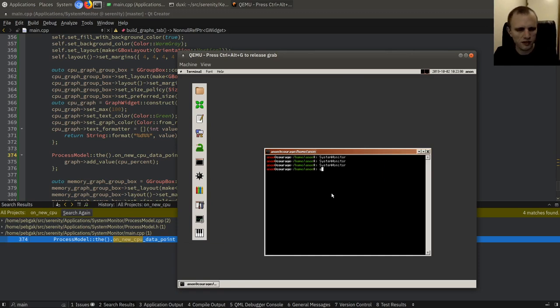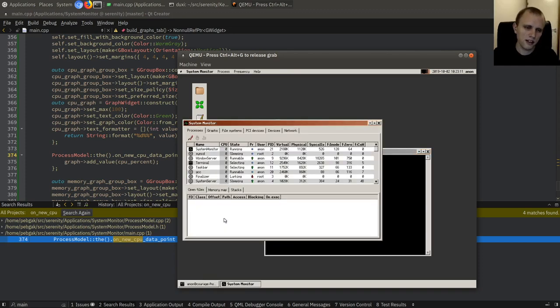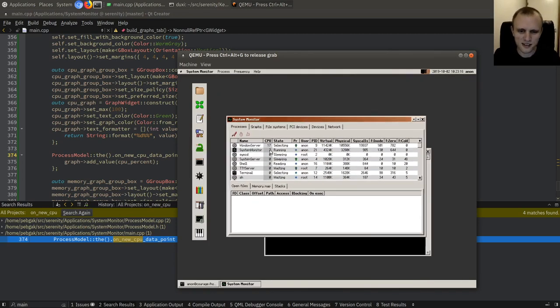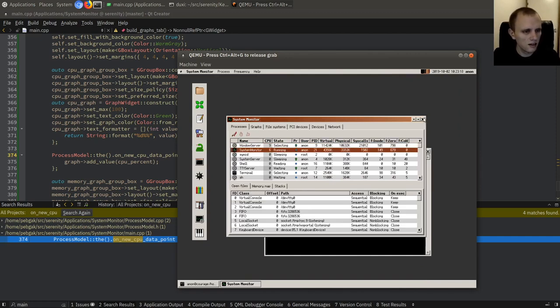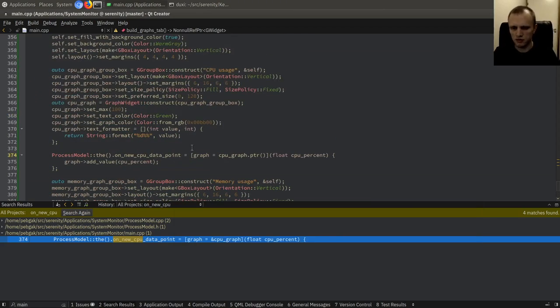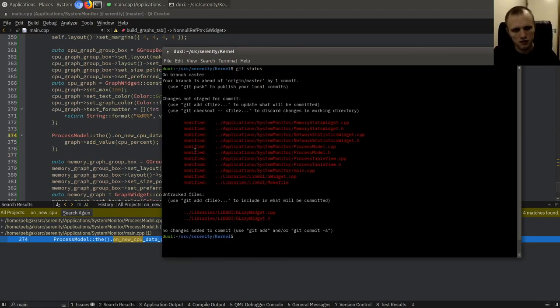So I wonder how this will fare if we do compile and then try to bring it up. It is very slow. But anecdotally, I feel like it is launching faster. This could definitely be better, but still a big improvement. Some of the factoring is a little bit crappy, but I'm going to tolerate it because it's just contained in the System Monitor app anyway, and it doesn't have to be perfect right now.